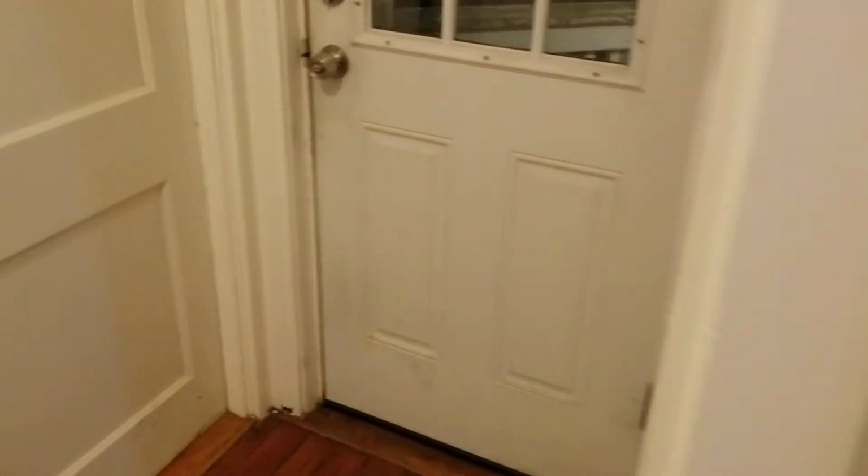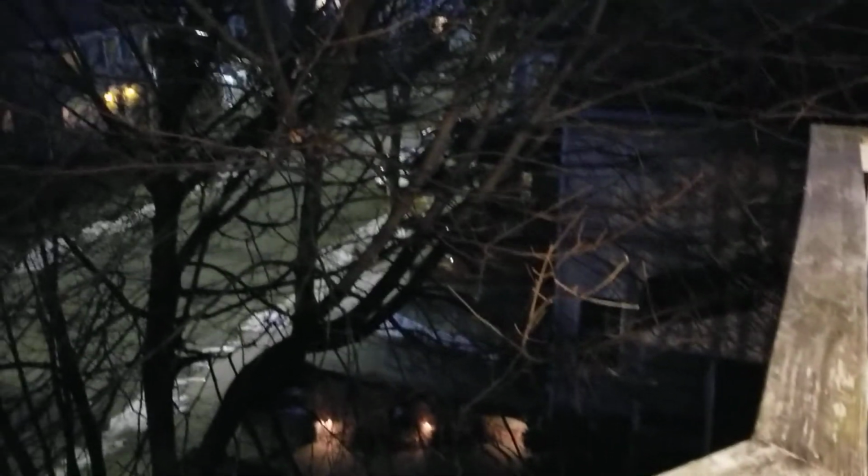Awesome. Before we check out the bathroom, I'd like to point out one thing that comes additionally with this unit. You do have a private little porch area right outside this doorway over here. It's all fenced in and it's pretty high up and private, of course being on the 3rd floor. And you get a great view of the neighborhood. Just wanted to point that out before we check out the bathroom.